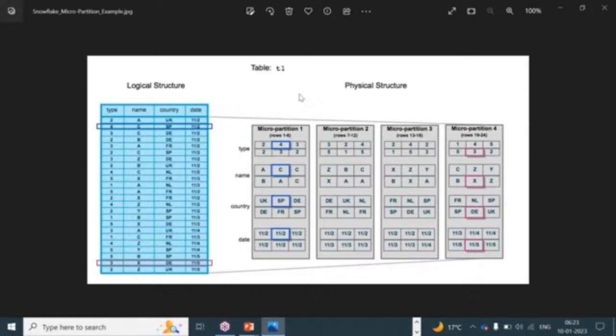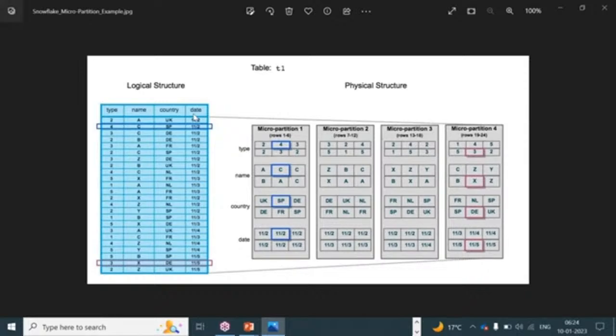So using those metadata tables, when you query your table, it will check the metadata tables, and based on that it will identify which micropartition has the data for your query, and then directly go into the particular micropartition and bring the data for you.